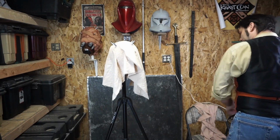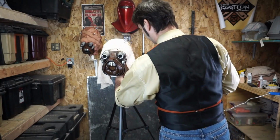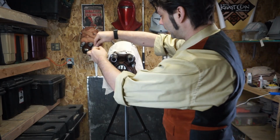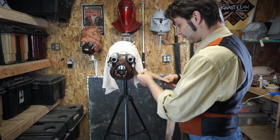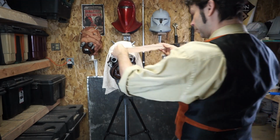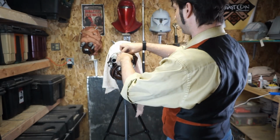Hot glue is probably set up, so let's start in the front. I prefer to start in the front and work my way back whenever possible, just because it's usually how we're seen. I think I want a little triangle right there.